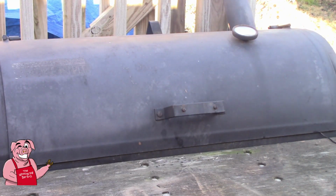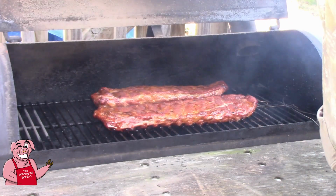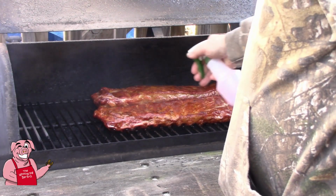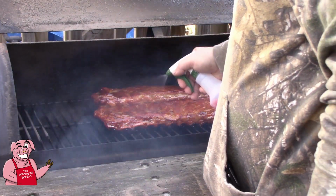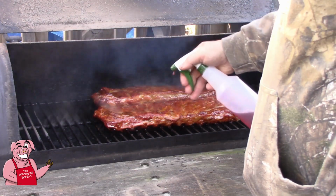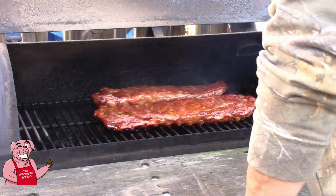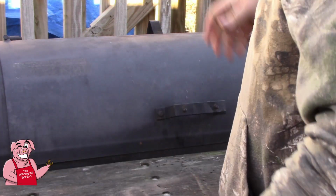Alright folks, so it's been about an hour and a half. Our temperature is still running about 261, right where we want it. I'm going to give these a quick spray down with some no sugar added cranberry juice. Ocean Spray, no sugar added cranberry juice. There we go. Give them a spray down like that. And then we will just keep monitoring this temperature, and back in a little bit.